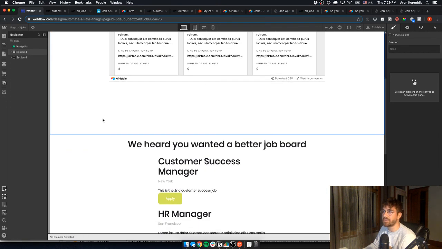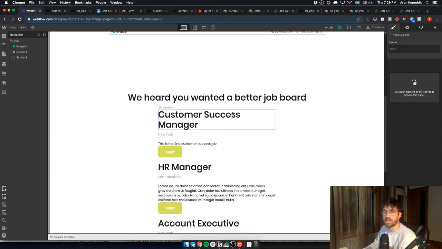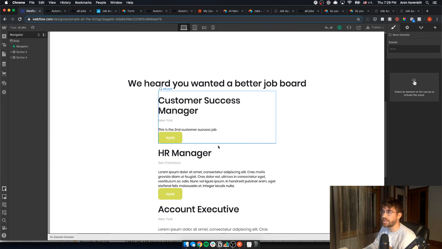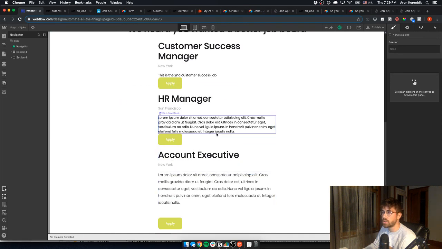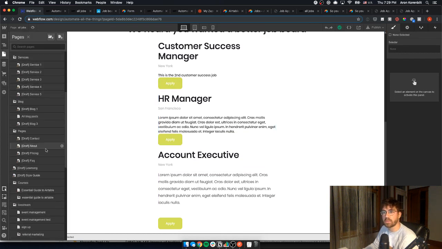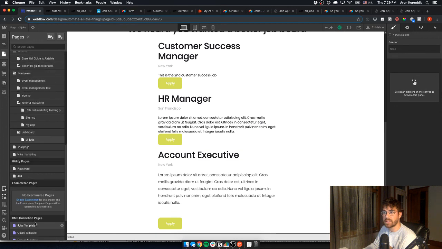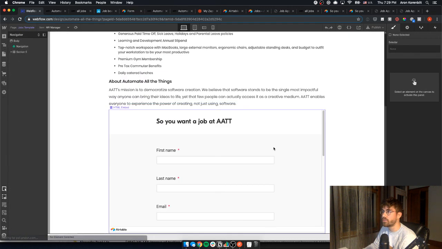And then we did a little more complicated version, where we created a CMS collection where we list out each role. And then we embedded a form in the CMS collection page for that specific role via Airtable embed as well. So we're just hitting the hour here.